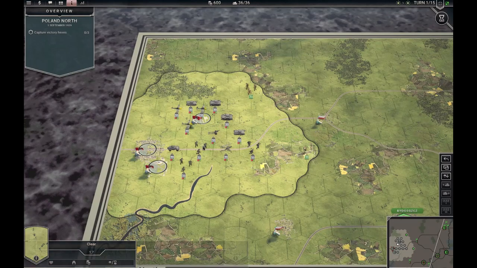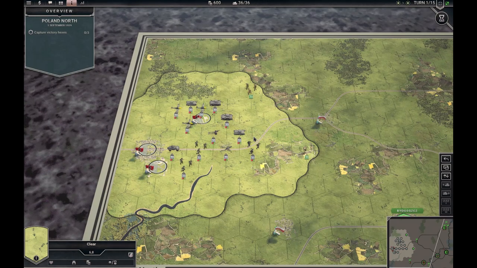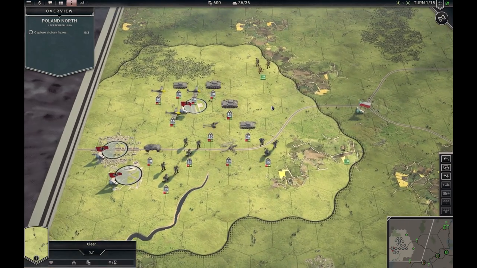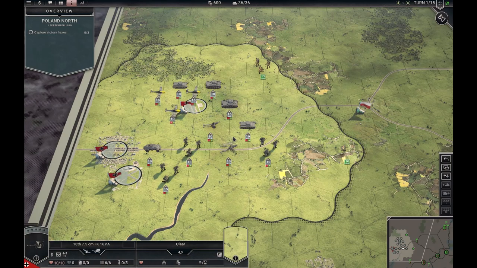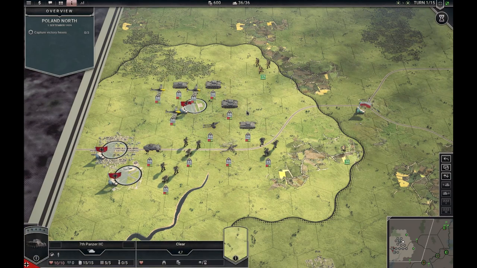Hello and welcome back. I thought I might do a quick breakdown on how entrenchment actually works, because there seems to be a little bit of confusion regarding exactly how entrenchment works in the game. And we will start by making some attacks to demonstrate using the combat log how entrenchment is used.